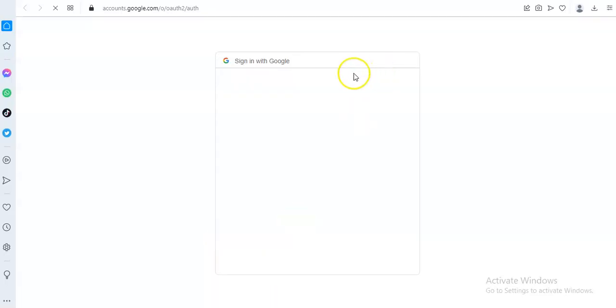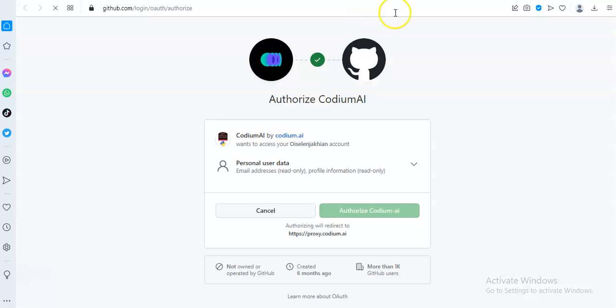So this is the sign up page. Okay, let's see. It turns out that the GitHub was already opened. It's just the page was unresponsive. Okay, so Codium, I preferably use my GitHub. So I'm going to authorize CodiumAI.